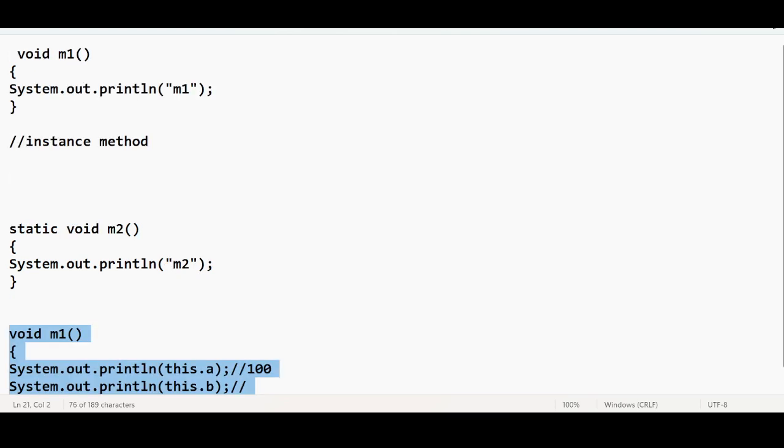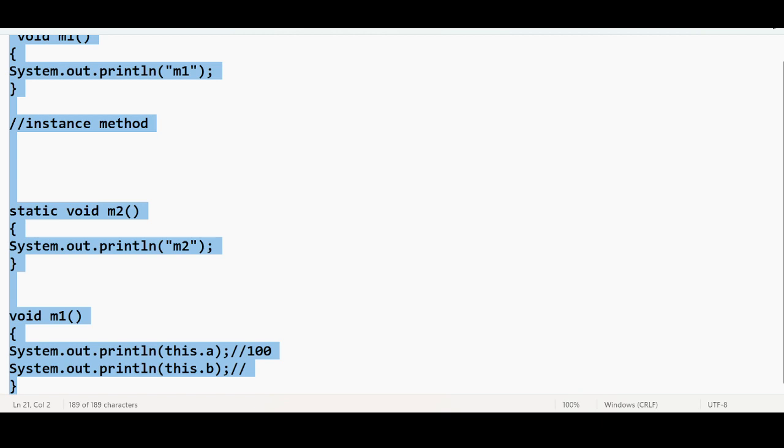Before even understanding this, I need to brush up a few things for you. When I create a method, public integer method1, the return type is integer. When the return type is integer, what should I be returning?